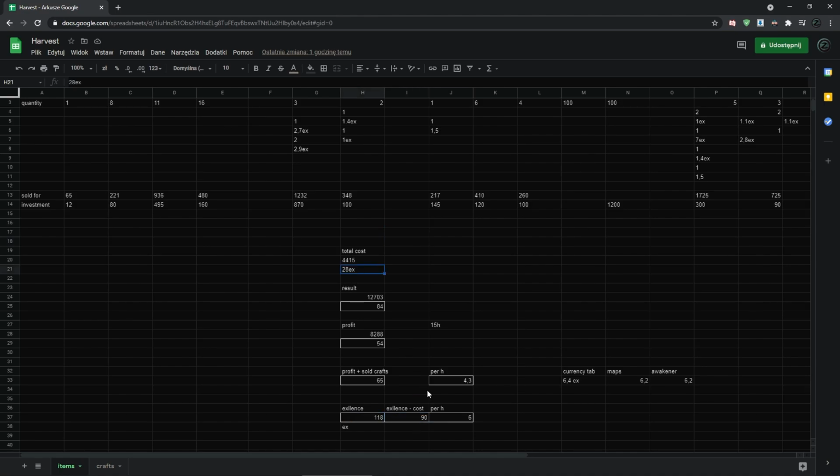So minus 28 exalts, that would be 90, and that would be 6 exalts per hour. So what is the actual result? It's probably somewhere in between, because that probably doesn't include some of the extra cost of the items that I forgot to include.